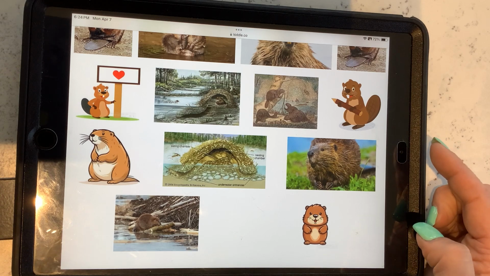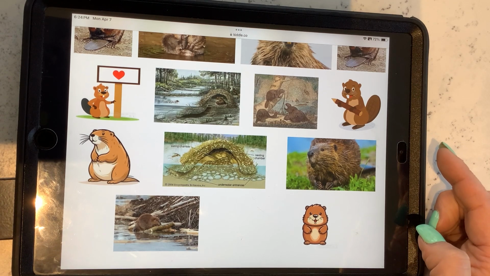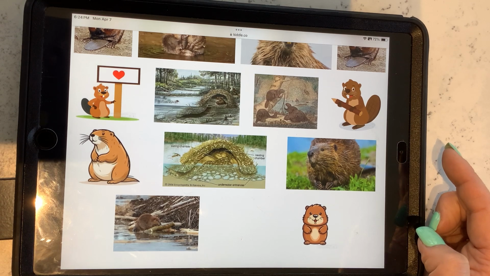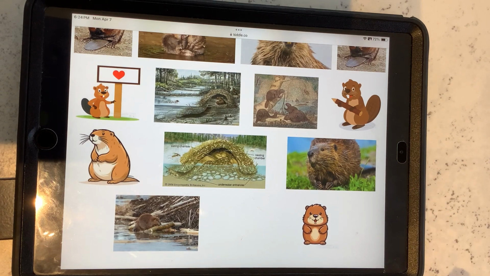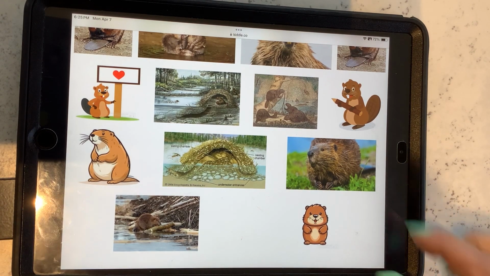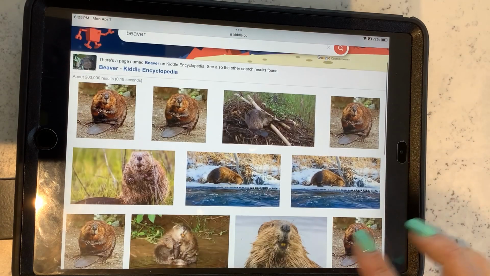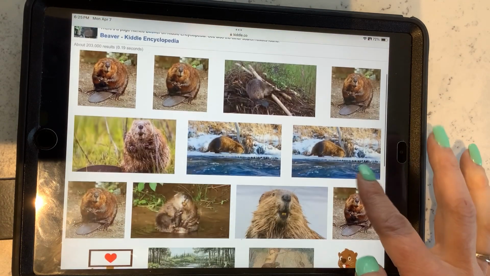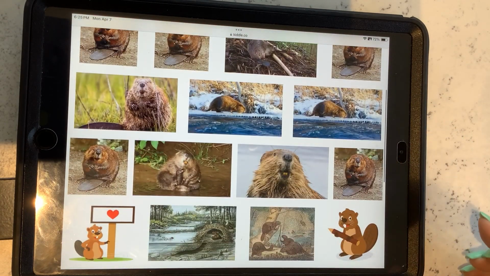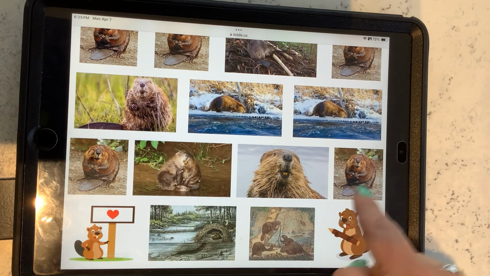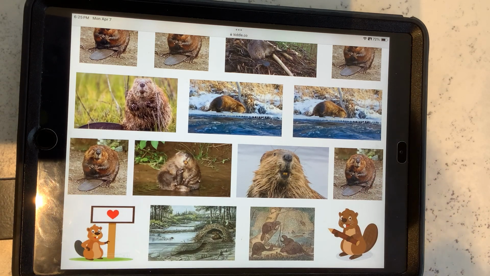Now, remember all the different slides that you have to have pictures on. You have what they eat, what they look like, where they live, how they change during different seasons. So keep in mind what you're looking for and try to find pictures that match that. So maybe for my first page, I just want something general and easy so that people know what a beaver looks like. And I think this is a pretty good picture of what the beaver looks like. Well, you got the tail, you got the feet, or maybe that can go on the one that talks about what the beaver looks like.